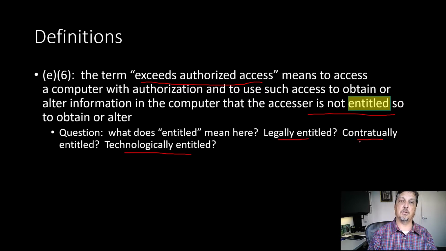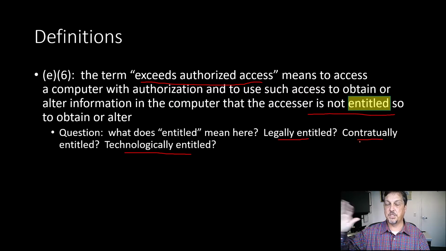Some courts, some of those appellate courts said, if you violate a contract or a policy document, so your employer says, you have access to this customer database. Here's your password, here's your login. Our policy says you may only use this information in furtherance of the business of the company. And you, having that access, take the information and take a list of customers and start a competing business. All right, so you have violated company policy. Is that a crime that the Computer Fraud and Abuse Act would govern? Because it's in excess of authorization. Some appellate courts had said yes. Some appellate courts had said no, that's not a crime. We leave that to private law. That's a breach of contract claim. That's a trade secret claim. The company can file a claim if it wants.